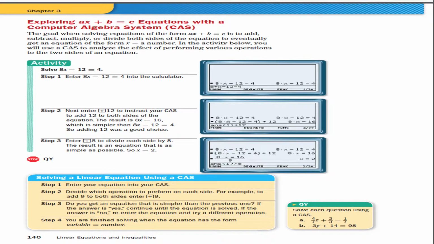The next part of this is going to be an activity in which we use the computer algebra system to solve a problem. I'm also going to show you for this activity how this could be done by hand. So the CAS can do it. We can do the same thing using the addition and multiplication properties of equality and end up with the same type of solution. So if it asks you to do it with a CAS, that's fine. If you've got one, do it. If you don't have one, do it by hand. It's not an excuse to not do it. So you'll do it either one way or the other.